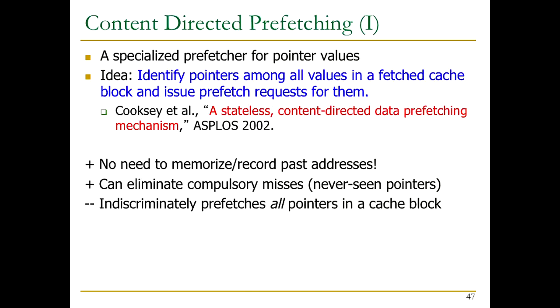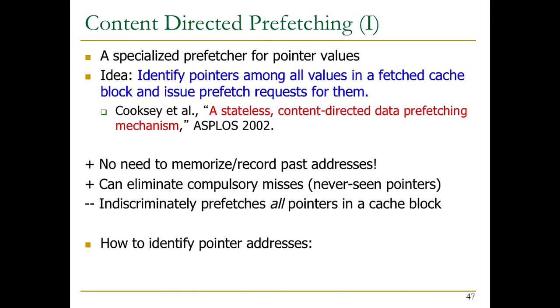Now, you prefetch, and then the cache block that's loaded by that prefetch, you could scan the pointers in them also. And then you could issue prefetches based on the prefetched cache blocks. Certainly, you can get look-ahead like that. But you're still limited to a cache block in the end. You're just scanning that cache block. Now, you can combine this with other prefetchers, like next cache block, but you may not be able to cover all of the pointers in the program this way. But it works for some workloads. So how to identify pointer addresses is a question over here.